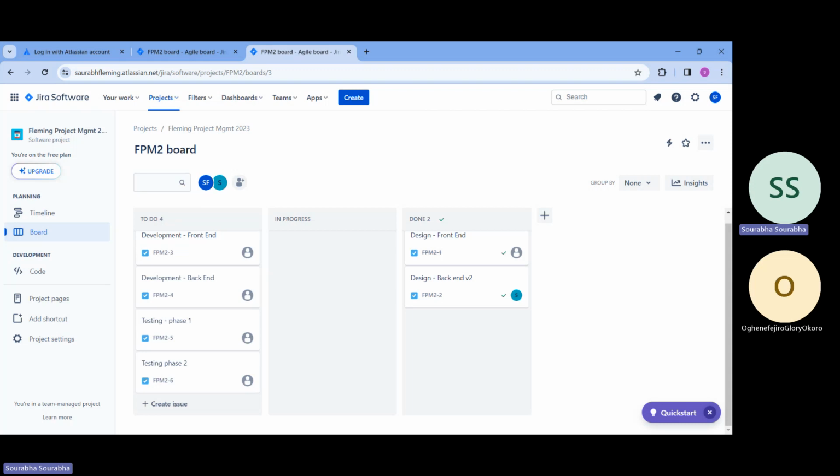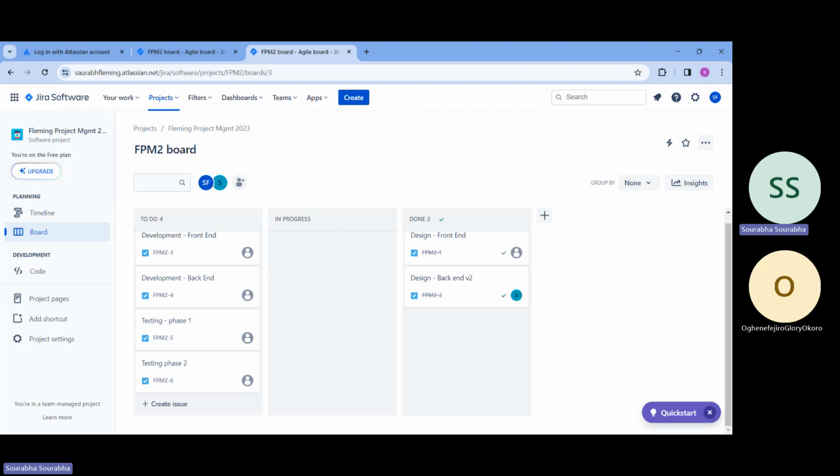So that's all for this Jira tutorial. Now I'm going to stop this meeting. We'll start this meeting again and we will do similar things in Microsoft Project. Microsoft Project is ideal for construction kinds of projects, and Jira is good for software type of projects. But we can do anything anywhere.